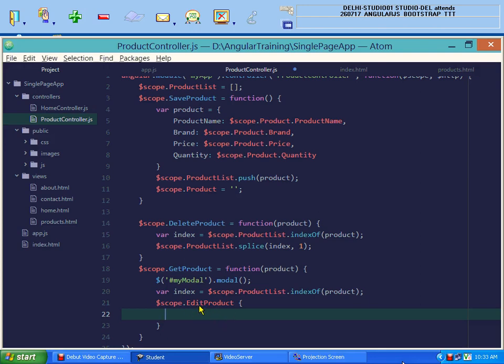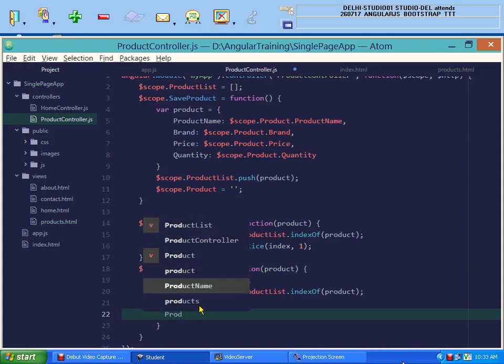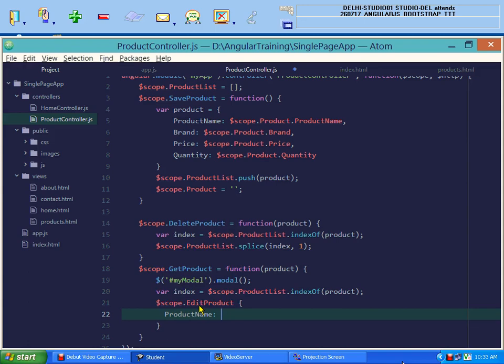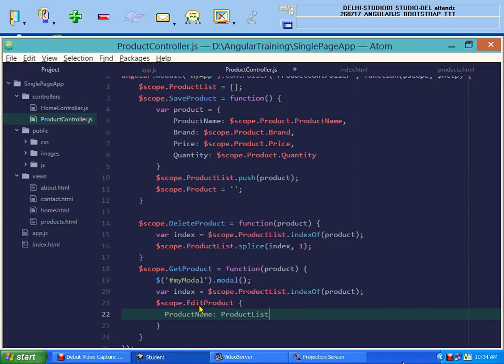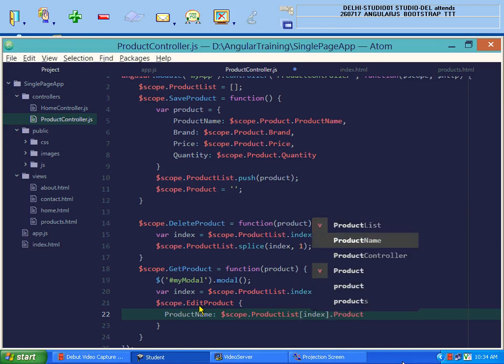Okay, so edit product, and here we have the same properties. Let's say the product name should be scope dot product list, and here I can say index dot product name.